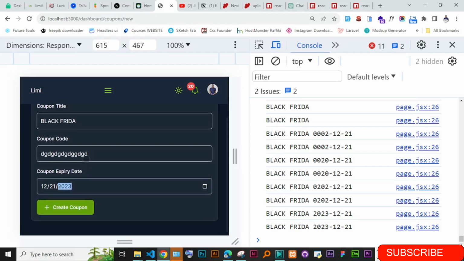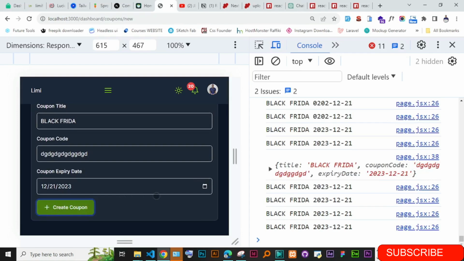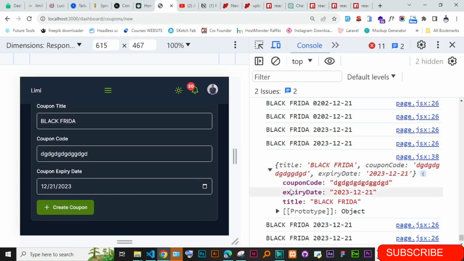Still, the good thing is that if we have this, let's see the data, and whatever is there is what they will capture here.